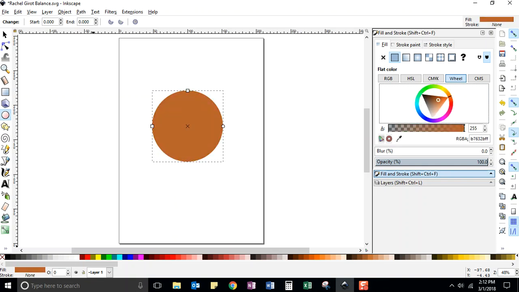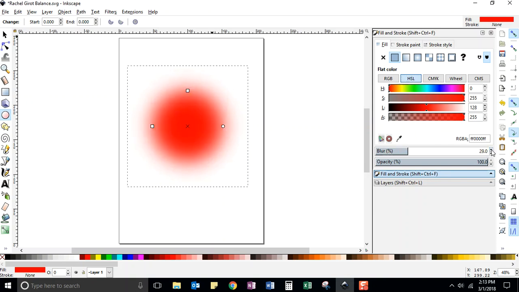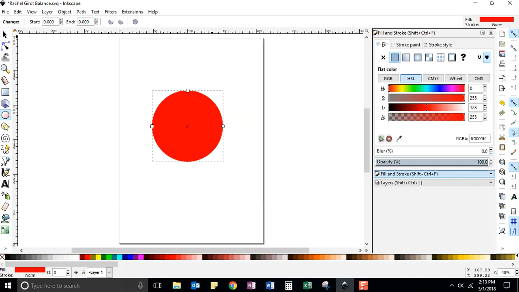All right, these are the directions that are in our lesson, in our online textbook. It says we want to open up that fill and stroke panel, like I just showed you, object, fill and stroke. And it says to click over here on HSL, hue, saturation, and lightness, and it wants us to take the blur slider down here and make sure it's at 0. Mine's already at 0, but if you got a blur, look at how pretty that looks. Yeah, if yours is any higher than 0, bring it down.